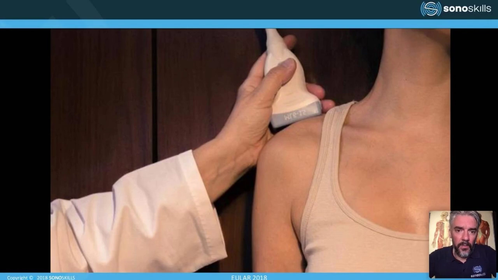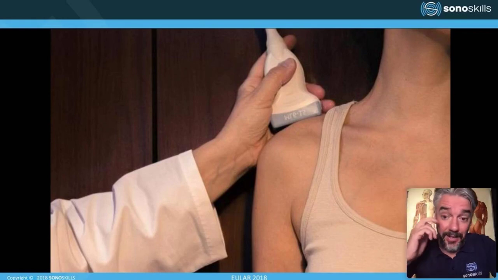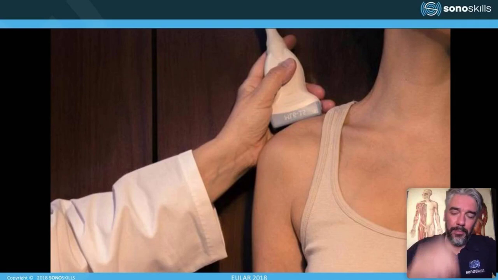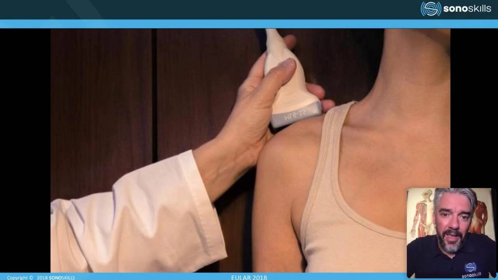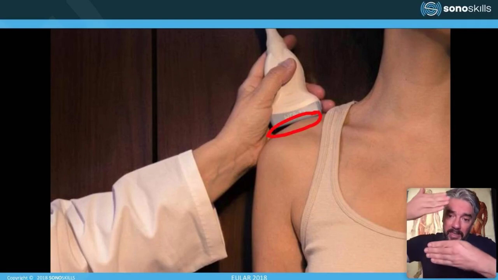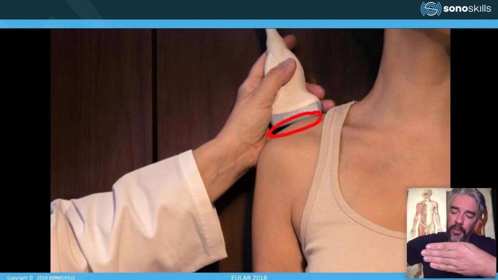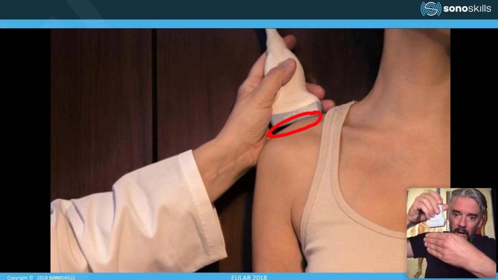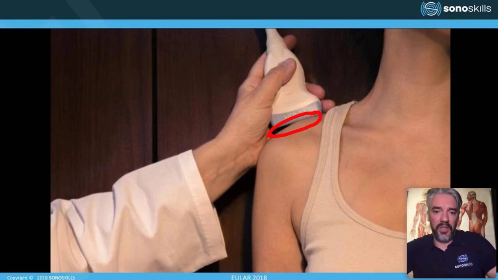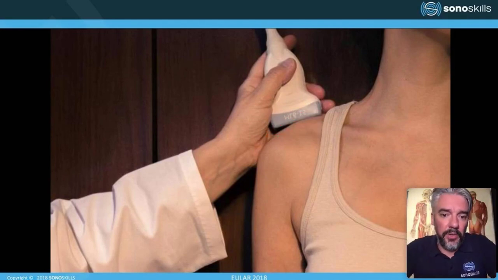And yes, in this case we can see air. This is bad for scanning, for the quality of the image. So you might put a lot of gel there and create a gel standoff, and in that case you really hover the transducer in the gel above the skin, and then you have a perfect view on the AC joint.